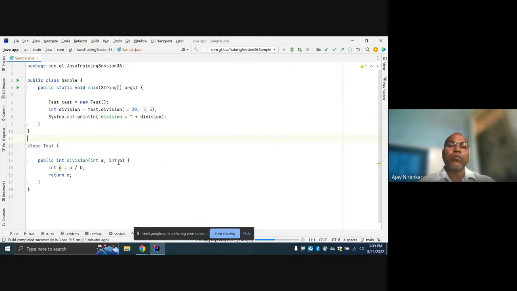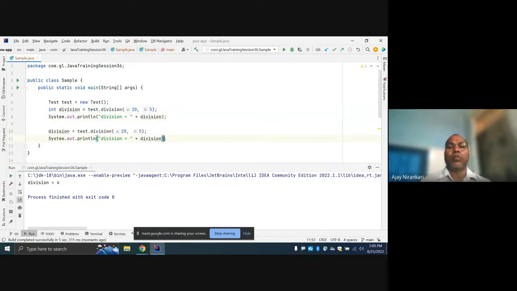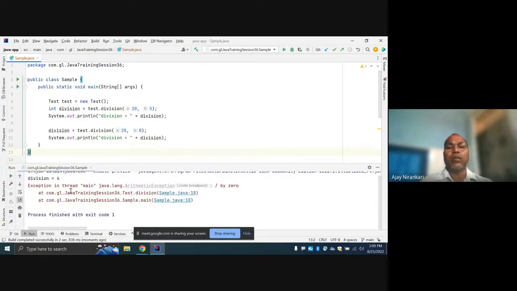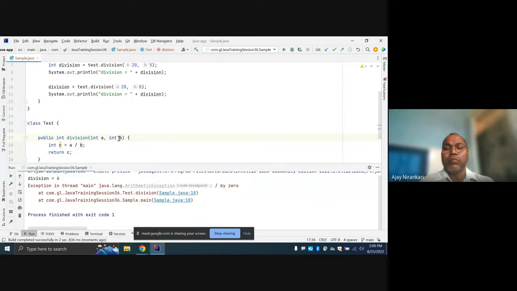What happens if someone passes the b parameter as 0? In the second case, we pass 0. If you run it, you notice you are getting an exception: divide by zero exception, because in programming you cannot divide any number by 0. In mathematics on paper you say divide by 0 is infinity, but there is no such infinity concept in computer science.